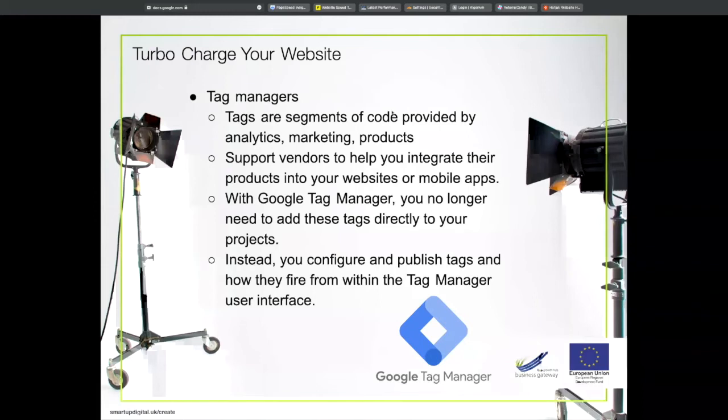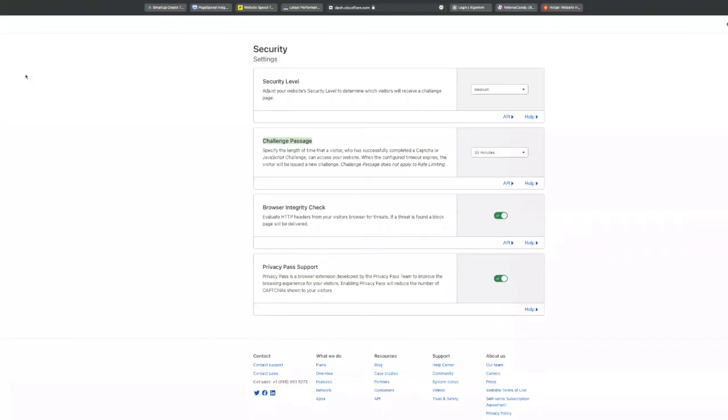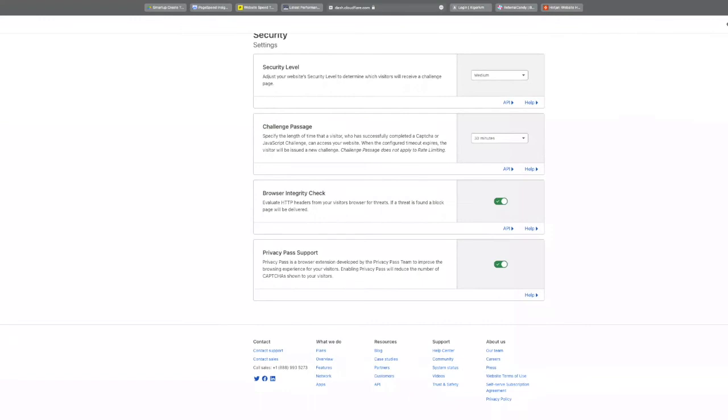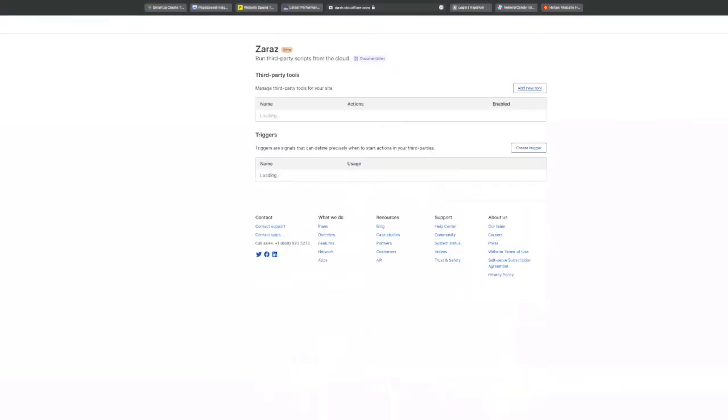So when I was showing you apps, they were very much things that just appear on the website or possibly do something in the background. You may not want these things to always be there. You may want them to be triggered by a click or some other interaction, or you may perhaps want to delay when they're loaded. The terminology will vary from one thing to another, but in Cloudflare, they call their tag manager Zaraz. I have no idea why.